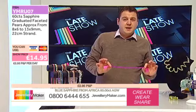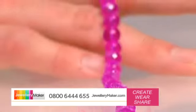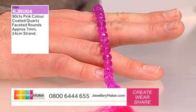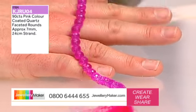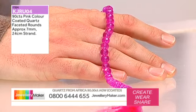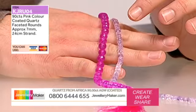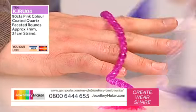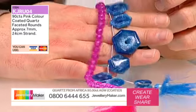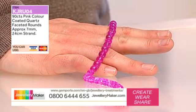Now, I only have a limited availability on this particular strand. Just have a look at the colour tone. This is going to be so popular with so many different jewellery makers. I'm looking down at the colour tone. I'm thinking that it really depends what you match this up with as to how it's going to affect your jewellery design. So for example, if you did match it up with more of these sort of subtle pink tones, that's almost going to soften it up a little bit, isn't it? Alternatively, you could go in a completely different direction, match it up with more neon colour tones, and it's just going to pop. So you've got lots of different design opportunities with a strand like this.